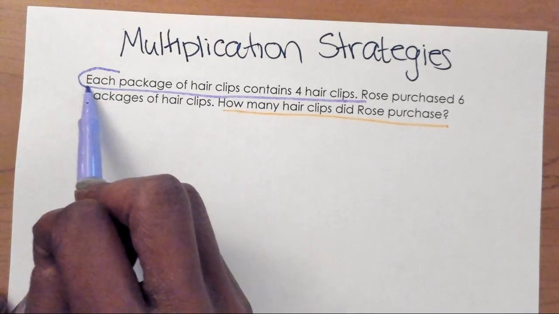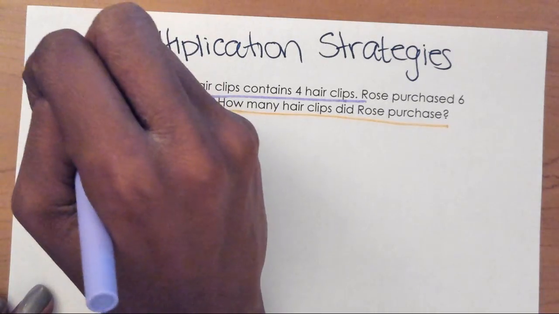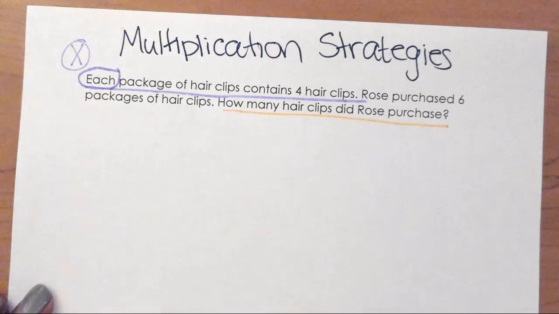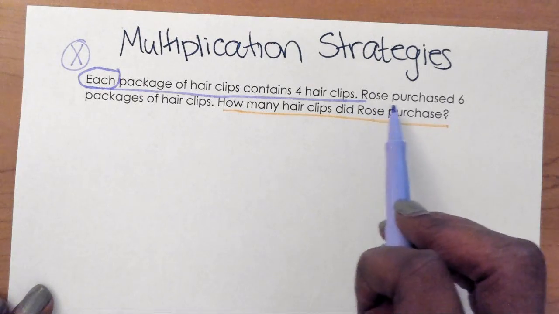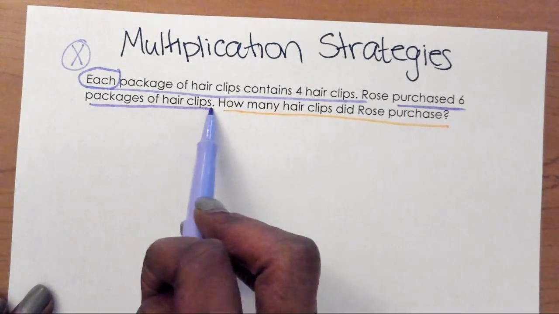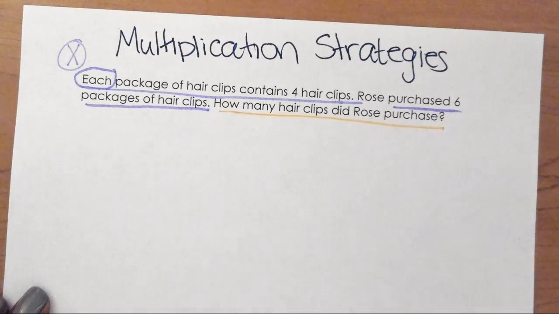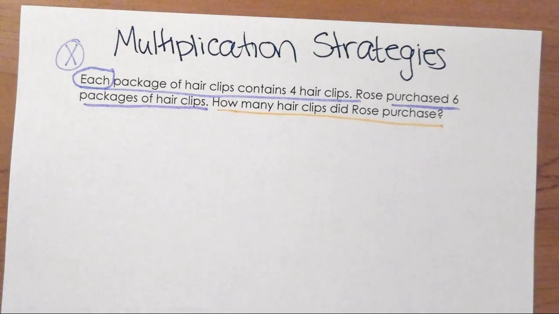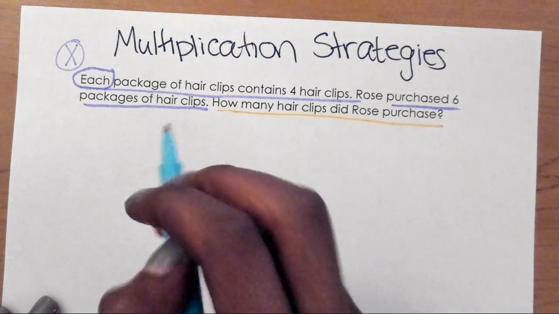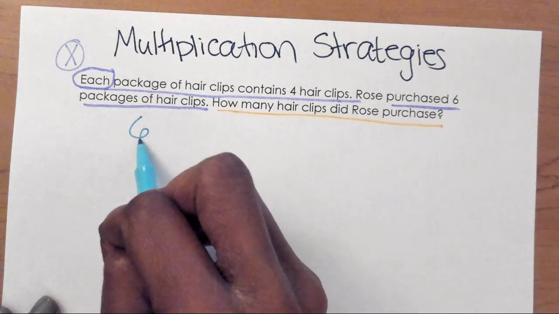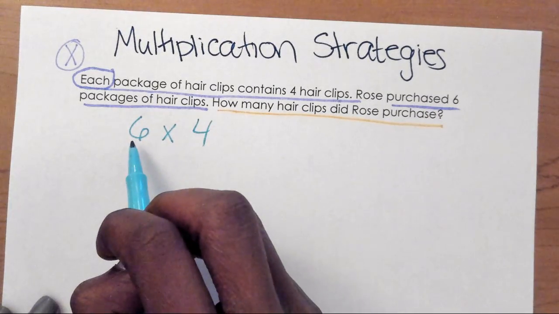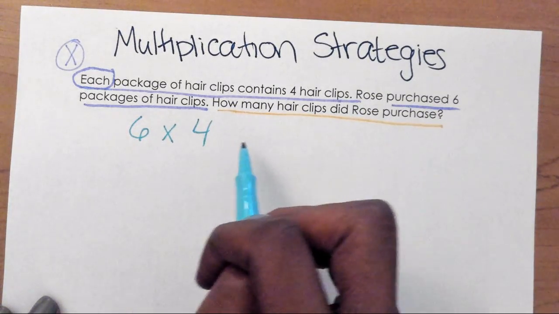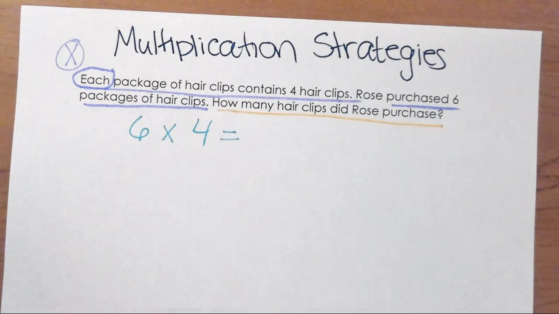We've been working hard on our indicator words and seeing that the word each means equal groups of. Okay, we're not yet calling it multiplication. We want them to refer to it as equal groups of. And she purchased 6 packages of hair clips. Okay, when we are looking for our multiplication equation, we are going to state it as blank equal groups of blank. So, she purchased 6 packages of hair clips. That's our 6 equal groups, and each package contains 4 hair clips. 6 equal hair packages of 4 clips in each. And we're trying to solve how many does she have.